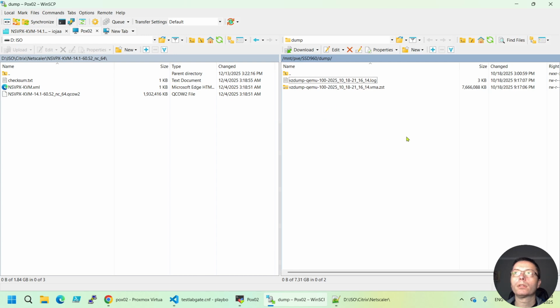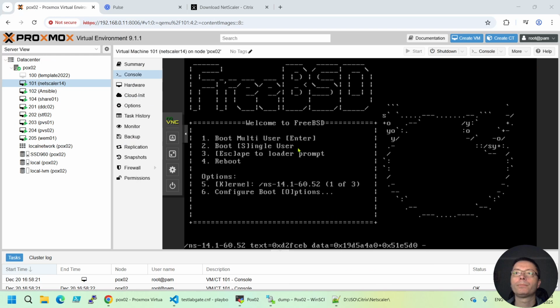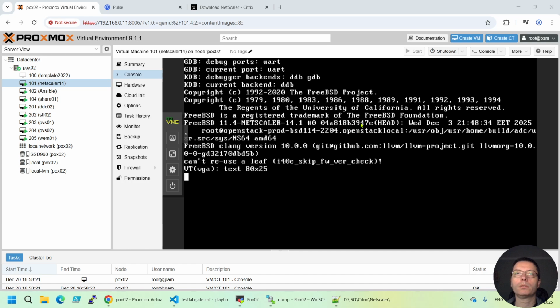So don't forget to remove it. And it is still starting. I just want it to power up, and then we should be able to connect to it, and then I will stop the recording because configuring it is not part of this video.